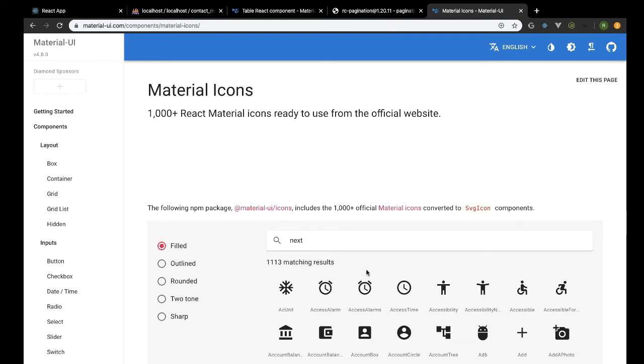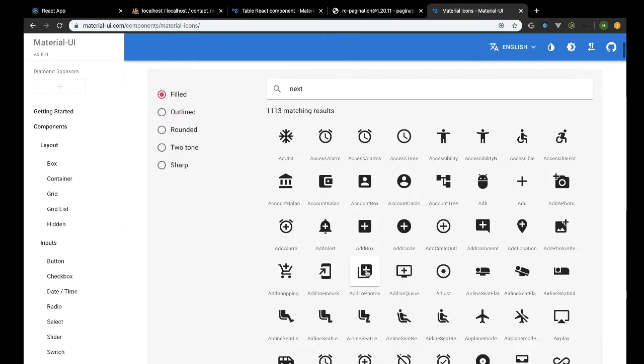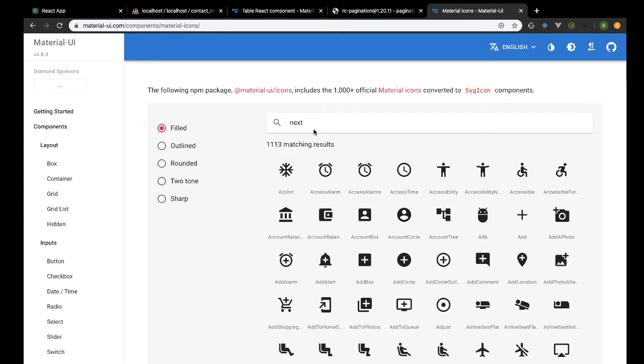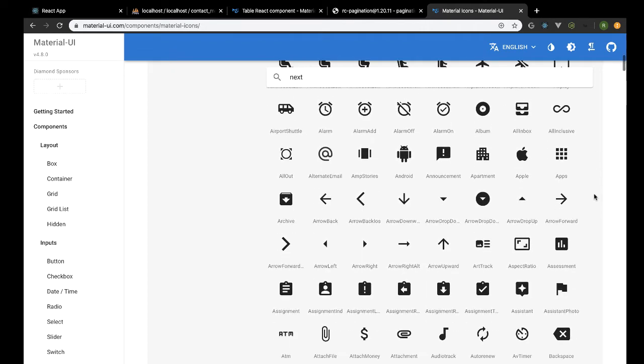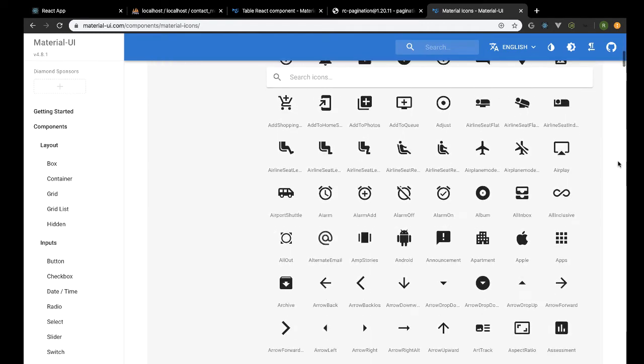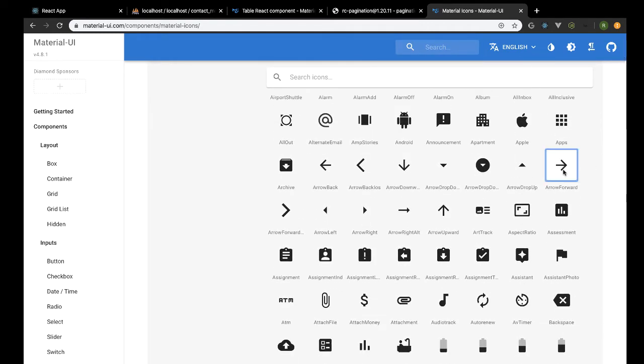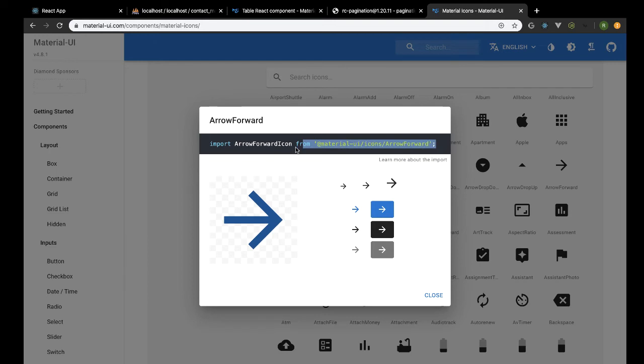And why is this not searching? Is it taking some time? Alright, I don't know why this is behaving this way, but let's use arrow forward for next. This is just annoying. So now let's try that again. Yep. For some reason I can't understand why that wasn't working.